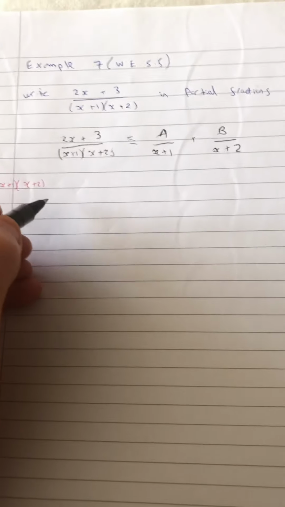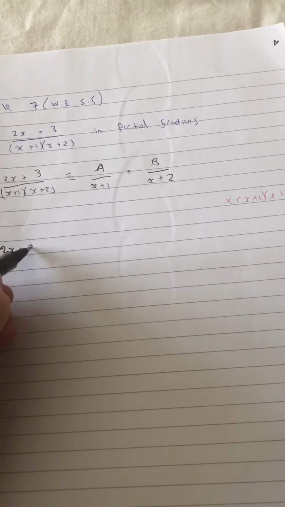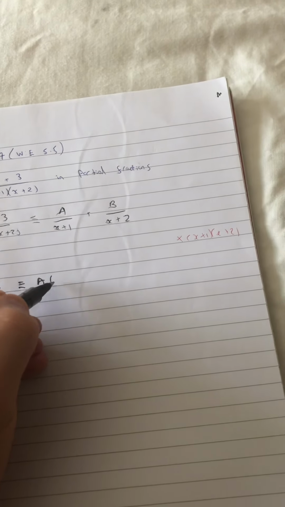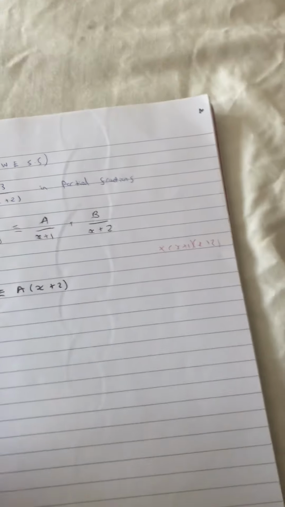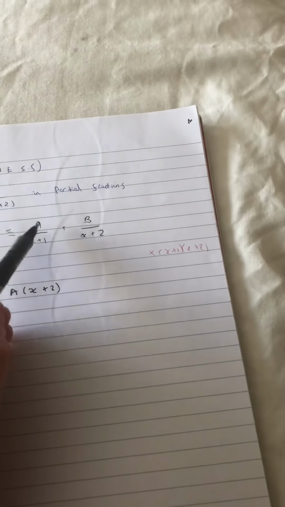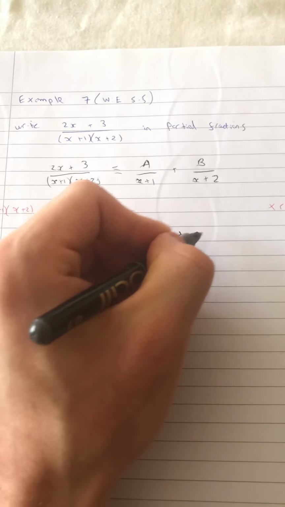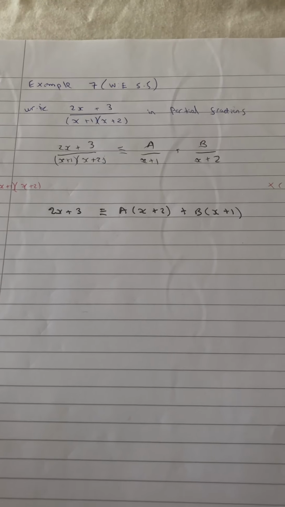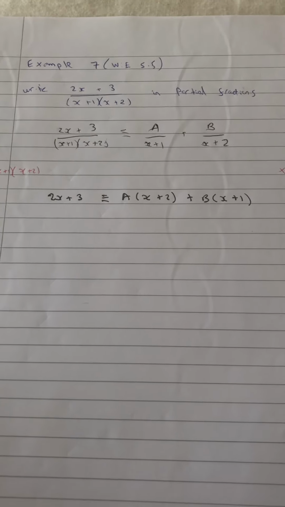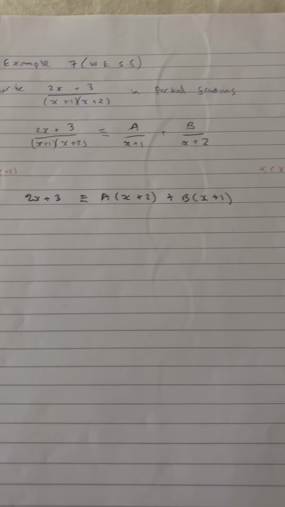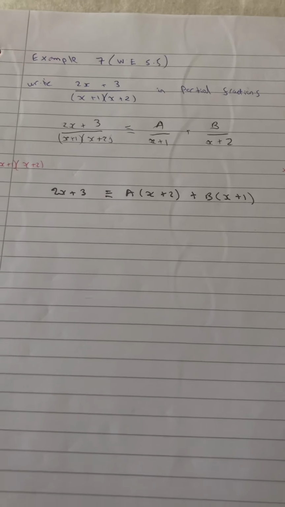So that's going to leave me with 2x plus 3 over here. And still my identity. And then a is going to be multiplied by x plus 2 now, because when this is multiplied by x plus 1 and x plus 2, the x plus 1 parts are going to cancel out. And then b is going to be multiplied by x plus 1. So they end up with the opposite brackets than they had in the denominator, which hopefully makes sense. When we do some slightly more fiddly examples later, it's really important that you get this. This is the setup line that's really important. Sometimes for these basic questions, people just learn and remember the patterns.